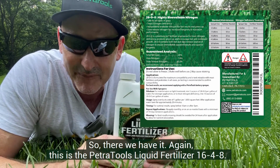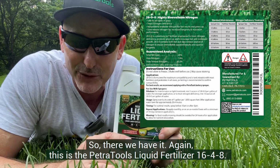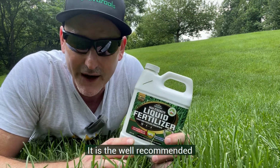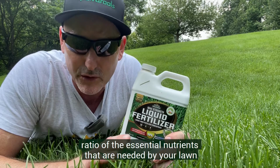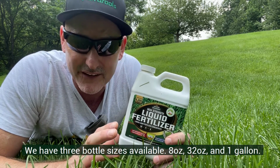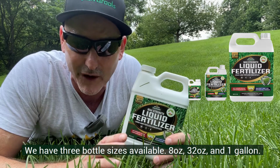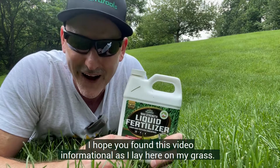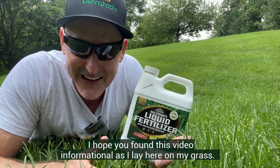So there we have it. Again, this is the PetraTools liquid fertilizer 16-4-8. It is the well-recommended ratio of the essential nutrients that are needed by your lawn. We have 3 bottle sizes available: 8 ounce, 32 ounce, and 1 gallon. The 8 ounce is kind of tiny, but it's 8 ounces. I hope you found this video informational as I lay here in my grass.